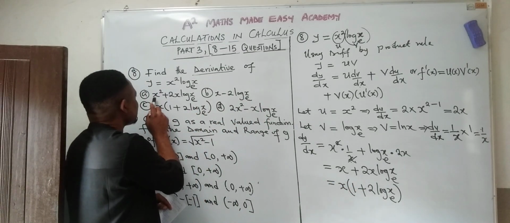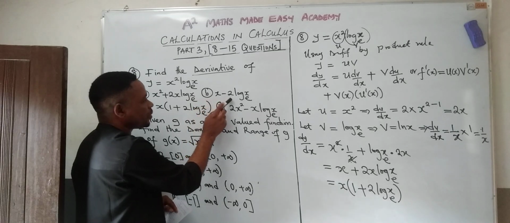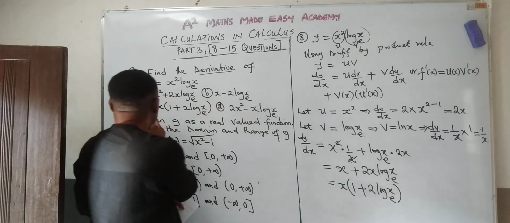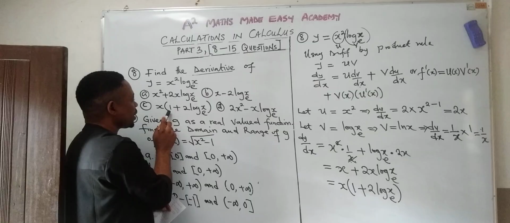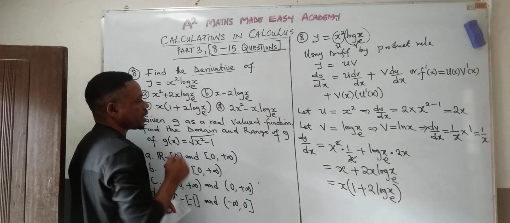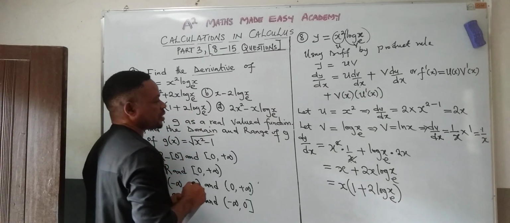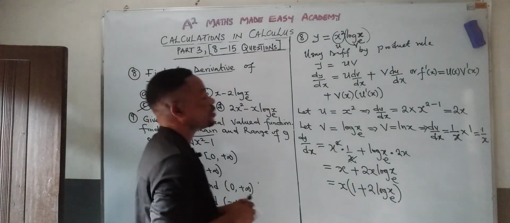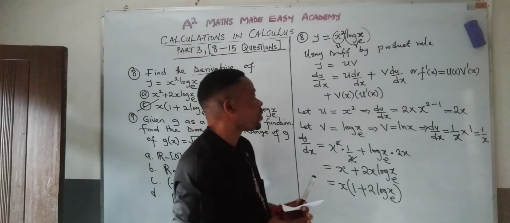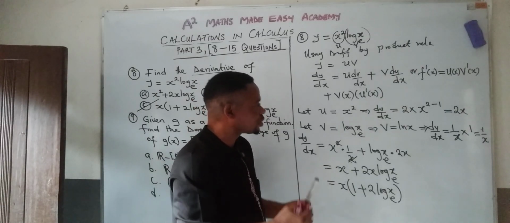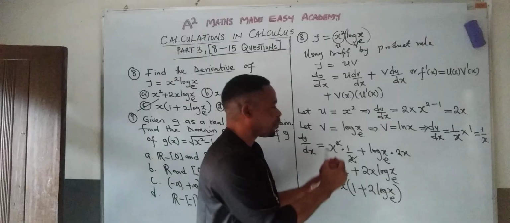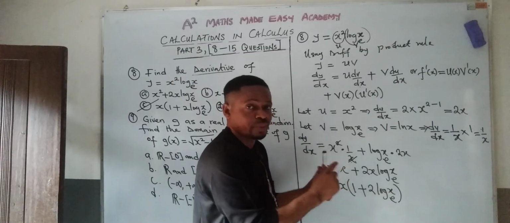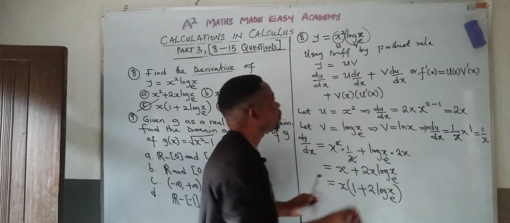Then my question is, is anything like this in the options? Let's watch. x squared plus, no. x minus 2 log x exponential, no. Look at option C. x bracket 1 plus 2 log x exponential. Now the correct answer in the options is option C. And that is how to solve this problem using what we call the normal method. But is there any way we can approach this using the shortcut method? It is possible. I want you to watch.